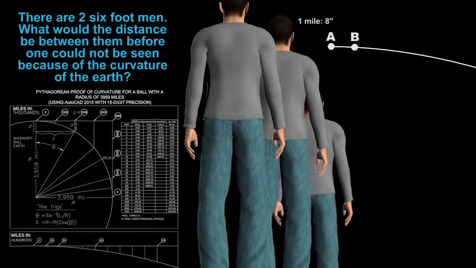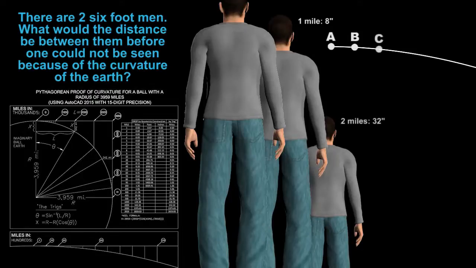Now, if the clone had a clone who walked another mile away, that clone's ground would be 32 inches below PJ's ground. Why? Because it's 8 inches per mile squared. 2 miles, okay, 2 times 2 is 4 times 8 is 32. So the ground that clone number 2 is standing on is 32 inches, almost 3 feet below the ground that PJ is standing on. And if we had yet another clone who walked 1 more mile, his ground would be 72 inches or 6 feet below PJ's. Thus, the top of clone number 3's head would be even with the bottom of PJ's feet.